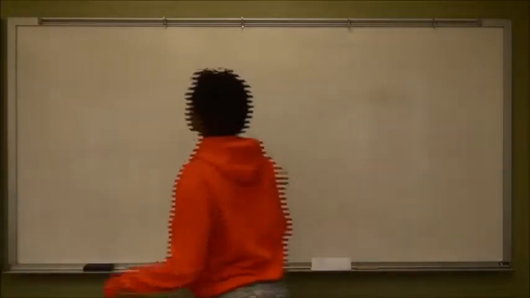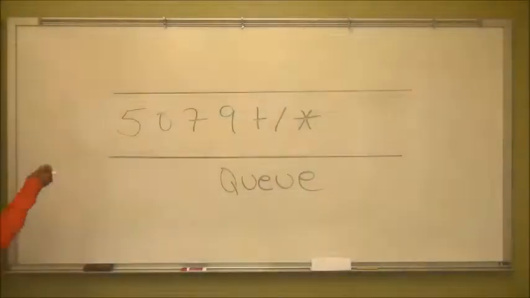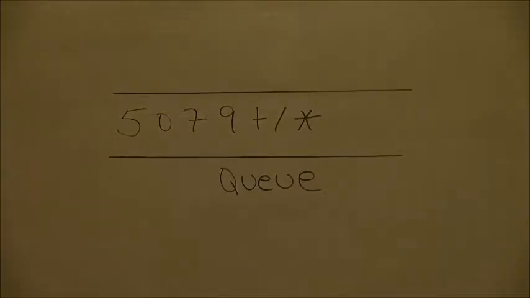Stack and queue are terms used in the programming language Java. This is a queue. When going through a queue, you can only access what is in the front of the queue. The character in the front is called front. This is a method called first in, first out. This method is similar to a car wash. The first car that comes in gets washed and is the first to leave.